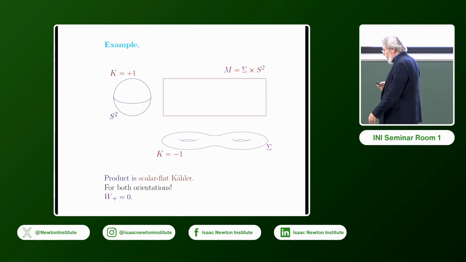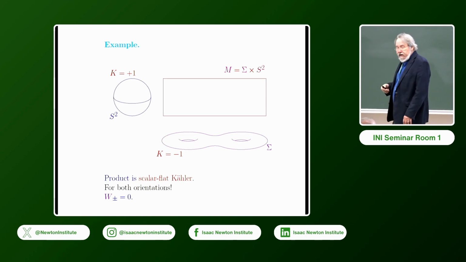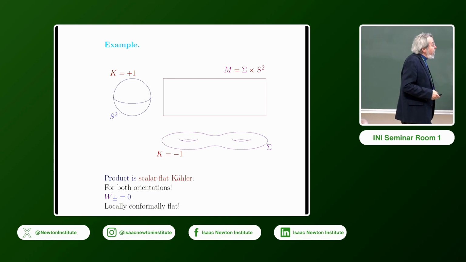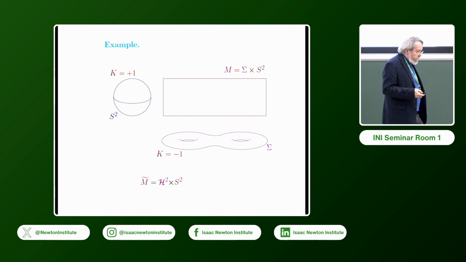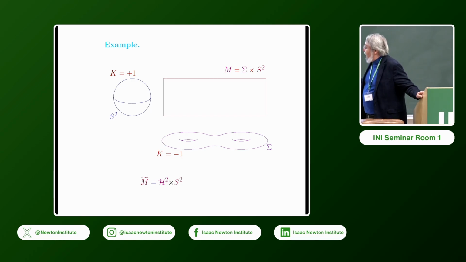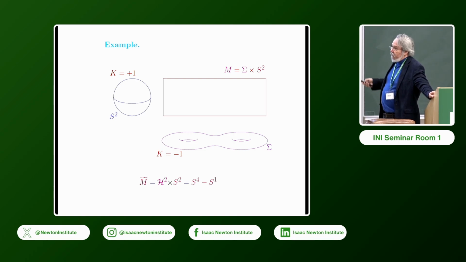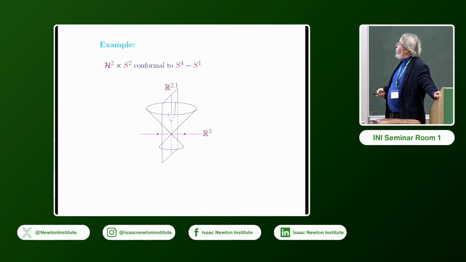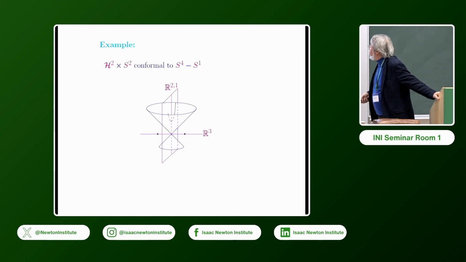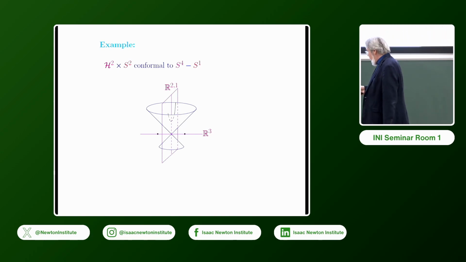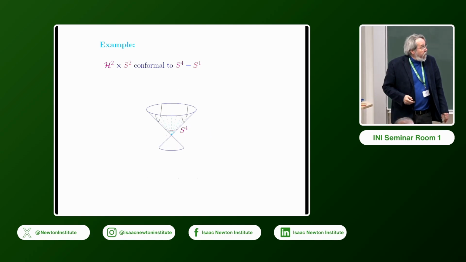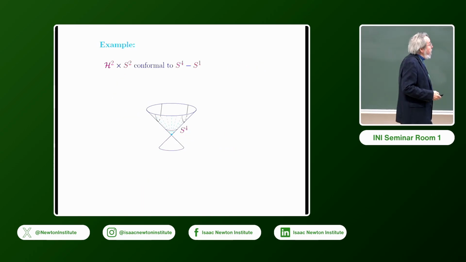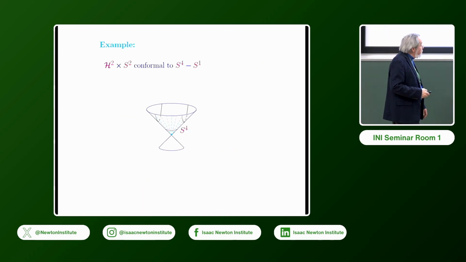So actually you would say, gosh, that means that both W plus and W minus vanish. This must actually be locally conformally flat. Actually, if you look at the universal cover, it is hyperbolic 2 space times the 2 sphere, and the same argument I showed you a moment ago shows that that's a conformally flat manifold. If you take Minkowski 3 space times Euclidean 3 space, and you take the unit sphere and the unit hyperboloid, the product would then sit in the null cone, and central projection gives you a conformal map to the 4 sphere.